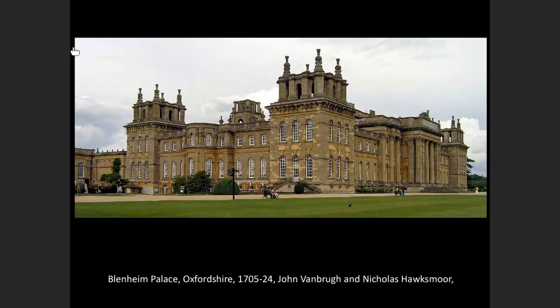Okay, so that ends our lectures on Baroque architecture and will guide us right into the next thing, which is the architecture of the 18th century. So we're ending in England in the 1700s, and we're going to really pick up here in the next lecture in the 1700s in England, talking about the next evolution of architectural styles.